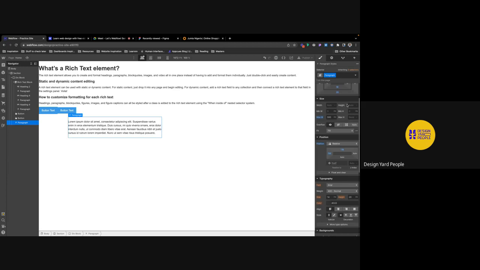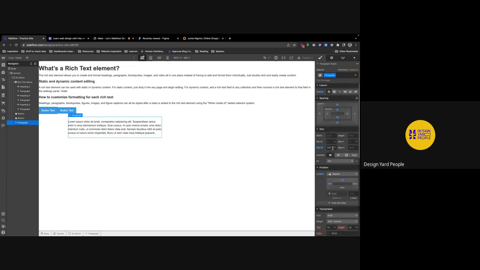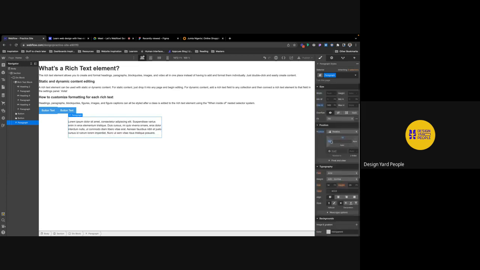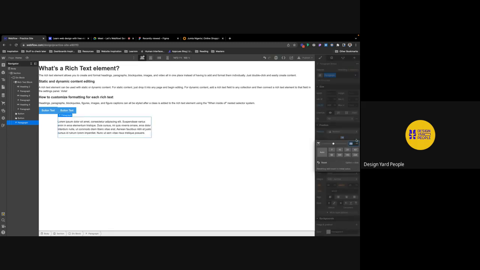This is different from padding and margin. This is the position. It doesn't have to do with the content. It has to do with the position on the screen. So this is respective to the left side, this is respective to the top, this is respective to the right, and this is respective to the bottom. So that's that about relative. It just offers you more positioning options than static would give you.